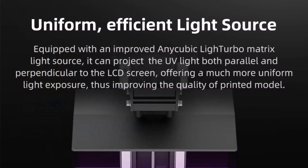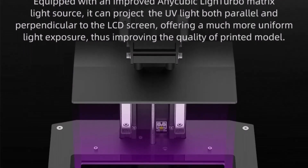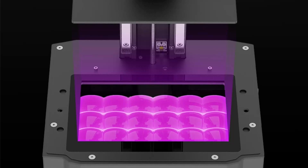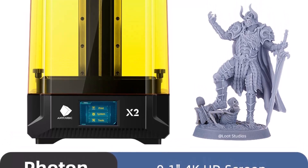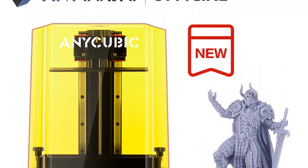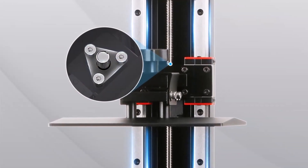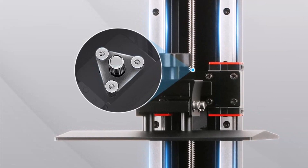The light source is more uniform using quartz lamp beads, an upgraded LED array, and a new generation matrix design of UV LEDs which provide better light distribution across the whole print. The slicing software supports 8x anti-aliasing and smoother printing accuracy. The printer contains UV heat dispersal channels which can efficiently cool the unit. It has remote printing management, monitors printing progress in real-time, and adjusts printing parameters at any time. It has a printing volume of 192mm x 120mm x 250mm to accommodate larger models.